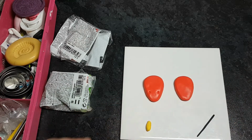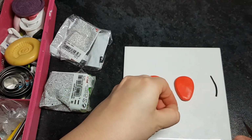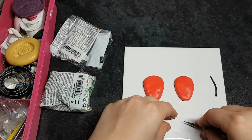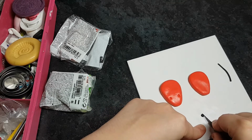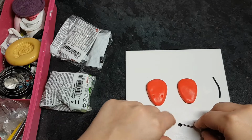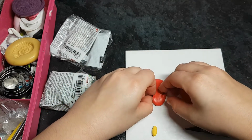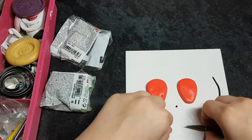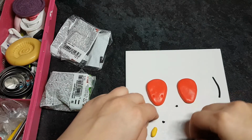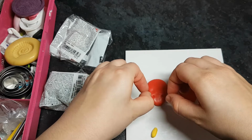So yeah, we don't need a lot of this. I'm just gonna get enough that I can roll it into a circle, chop it in half. Maybe a bit more on that side. And then we can roll them up and just squish them in their holes, but this one is too big. We need enough in both of them.